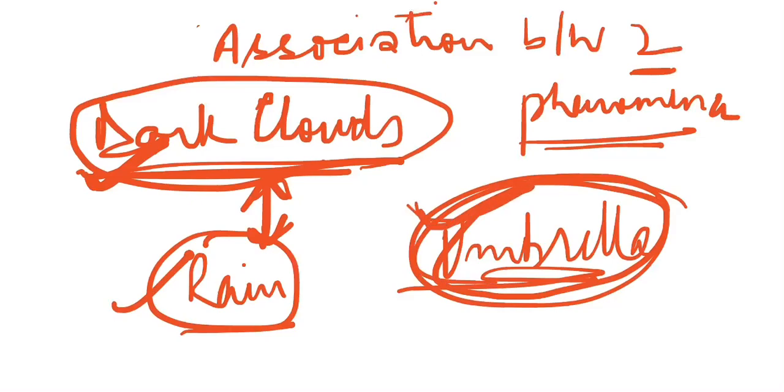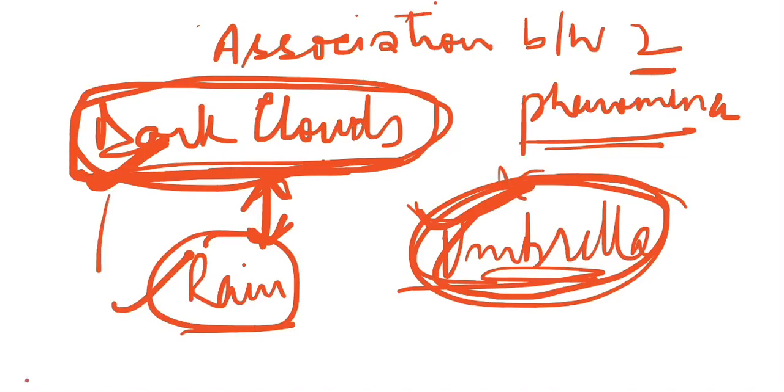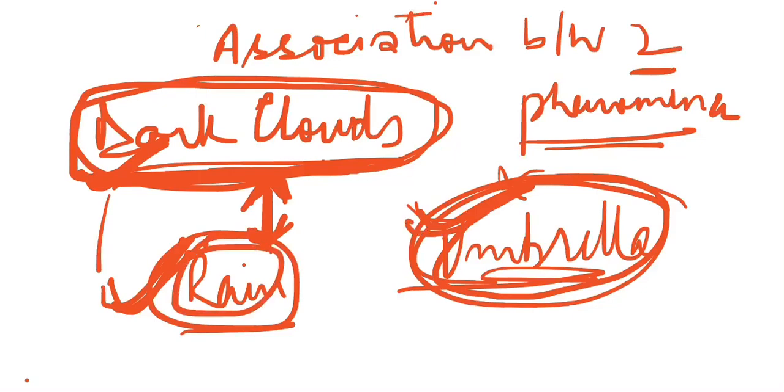Okay, carrying the umbrella, you have learned it. Because the first time you were exposed to a dark cloud, you were not aware what will happen. You will go out without taking any umbrella and you will get drenched in the rain. So the next time when you are going out, you see the dark clouds, immediately you will think there might be raining. So you will carry the umbrella.